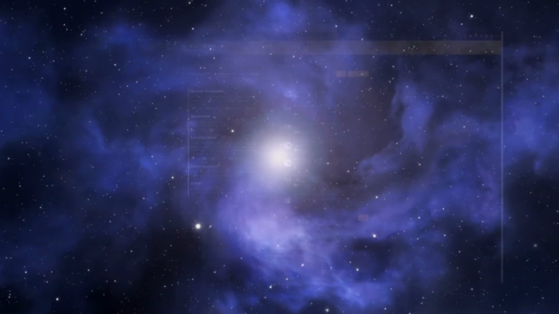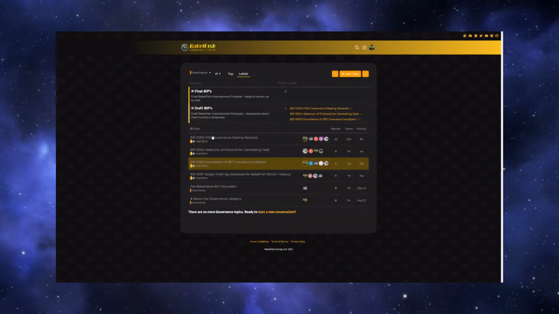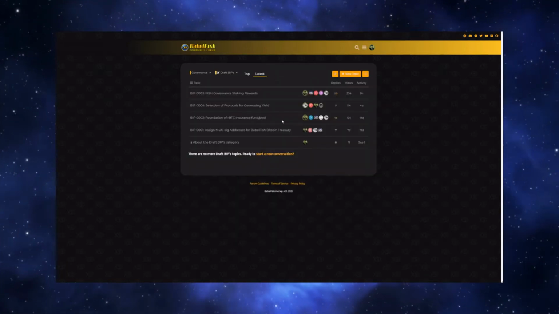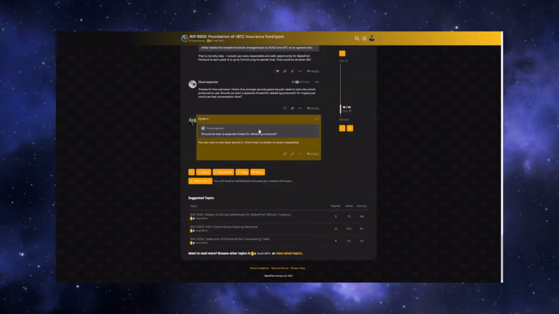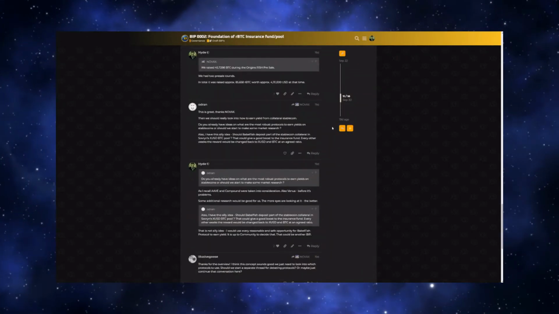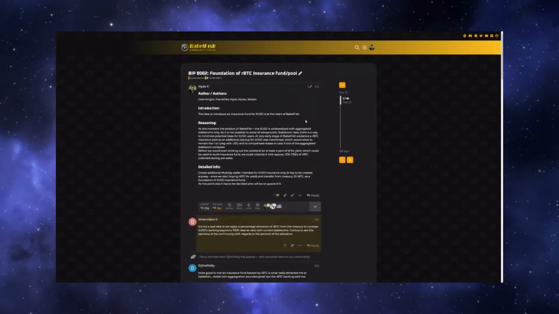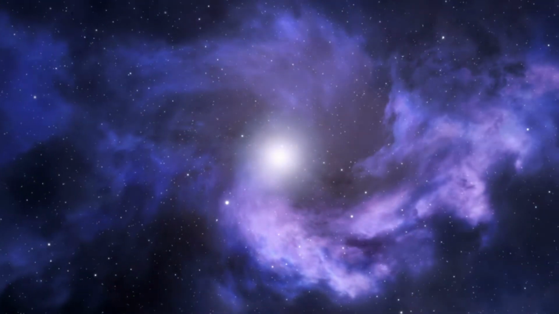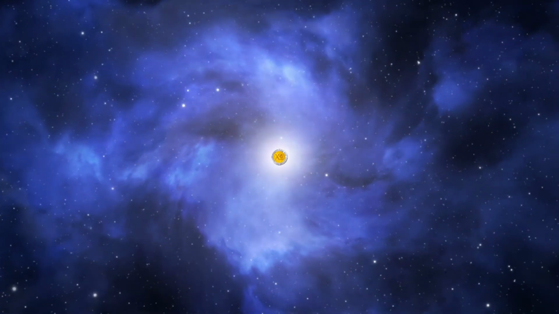So we have certain things that we were already brainstorming here, mostly amongst the dolphins. We have an idea of the first things that we want to vote on: start the foundation for the rBTC insurance fund pool. This would potentially be our first vote, just to set up some of the funds raised from the pre-sale for insurance in case something horrible were to happen. And this would also be the fund that, once we have a savings product, lending product, will also accrue to this fund. We just want to set it up ASAP, just for increased trust.